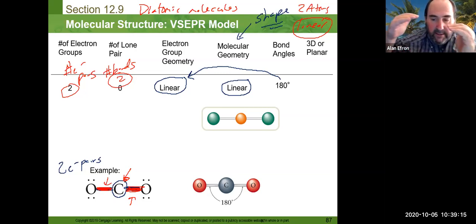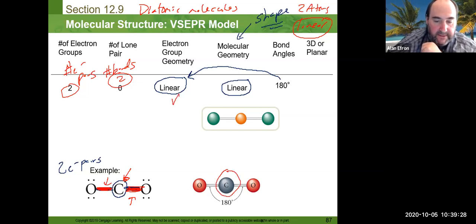Basically, these bonding electrons get as far away as possible from each other, about 180 degrees from each other, and that makes that linear shape. So again, here, when we look at the central atom, we don't have any dots. So both of these names are exactly the same. So 2 electron pairs, 2 bonds. Both the electron pair geometry and molecular geometry will be linear.